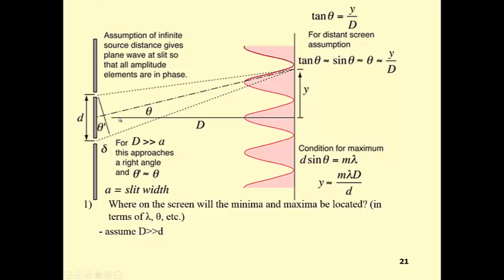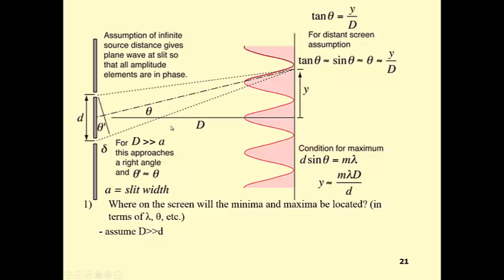And the other thing we do is we say, okay, well, let's see. If we look at this angle here, theta, and here's d, which is the distance from the screen to the slit. And we can look at y, which is basically going to be the distance between, say, 2 points on this screen. What we want to find out is, okay, what is the distance between two maxima? And how can we then relate that to the wavelength of the light, for example?